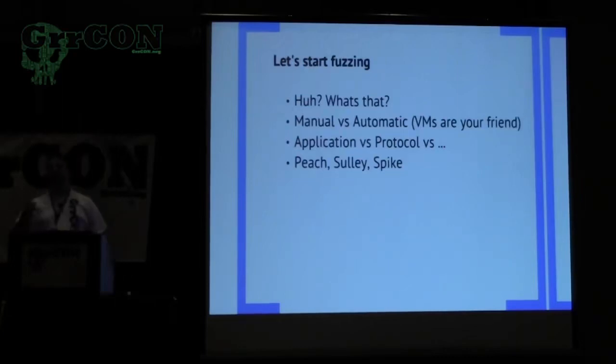You could set up VMs which are running the application, and you can start fuzzing the application. When it registers a crash, it will grab the stack traces, save those to a file, automatically reboot the VM, and then start fuzzing again. Spike is actually included in the Backtrack distro, which is an excellent distro, and it's really simple to use. I'm going to show you how simple it is by making a template.